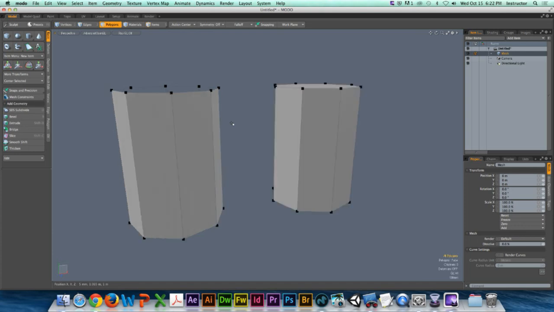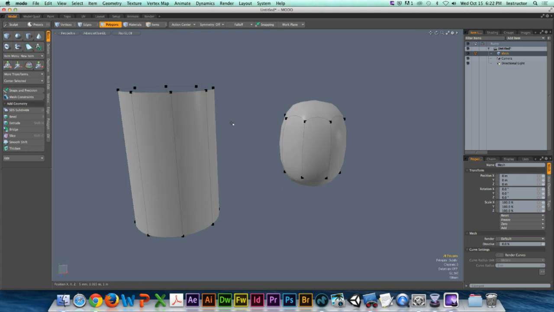So this is what I had on my screen. Just these 2 simple cylinders. The cylinder on the left does not have a top and a bottom. And the cylinder on the right has that top and the bottom. Okay, so back to the subdivided state. So this is the goal, okay, over here. And keep in mind, this one doesn't have those top and bottom polygons, and you can see the application of the algorithm across the mesh. This one, however, what? Funky, huh? Not exactly what we want.